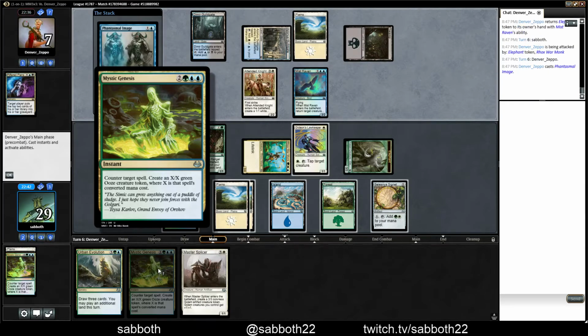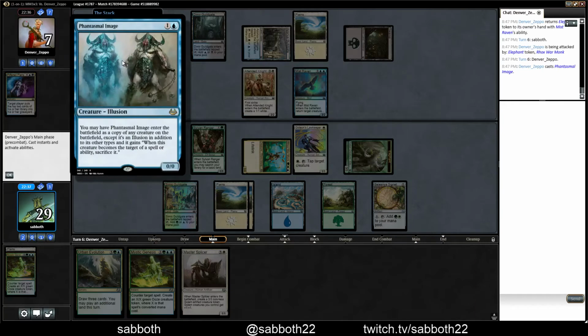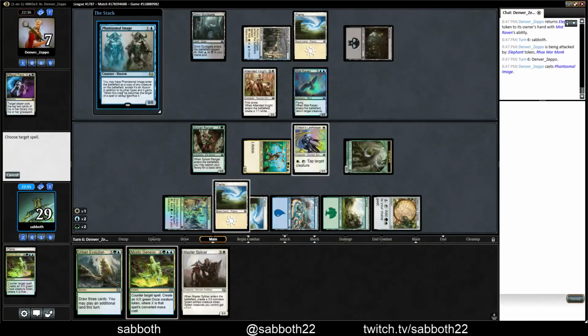There's some flavor text on this thing. Phantasmal Image. When it becomes the target of a spell or ability, sacrifice it. Problem is, this old Phantasmal Image buddy kills our elephant, even if we do get to target it. So no, thank you. Say no to Phantasmal Image.